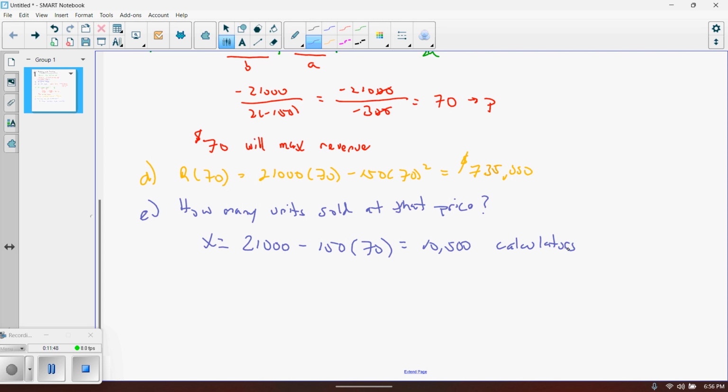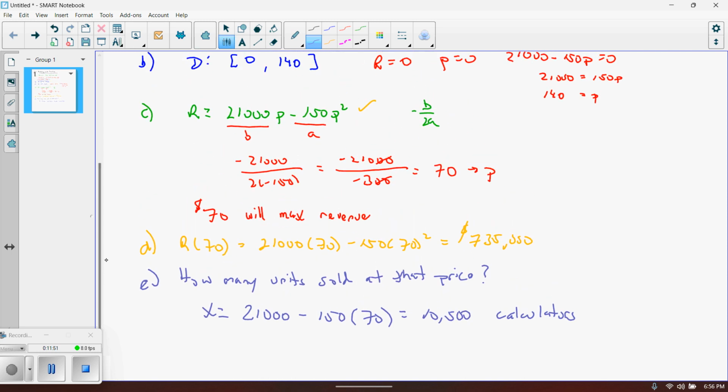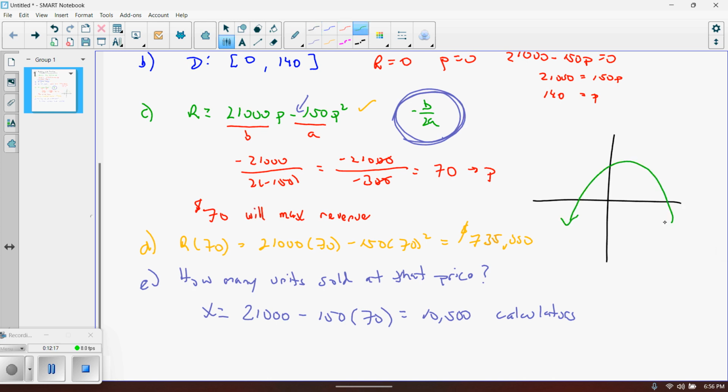So the biggest thing there is, again, understanding how the equations fit together, knowing this piece right here, because this is a quadratic, and because this piece right here was negative, which is the leading coefficient, that indicates that the quadratic opens down. So if we think of this graphically, I'm not going to actually sketch the correct graph, but if you were to take a graph of a quadratic which opens down, okay, you can tell by looking at that the maximum is going to occur at the vertex. Oops, that's supposed to be in red. Maximum is going to occur at the vertex.